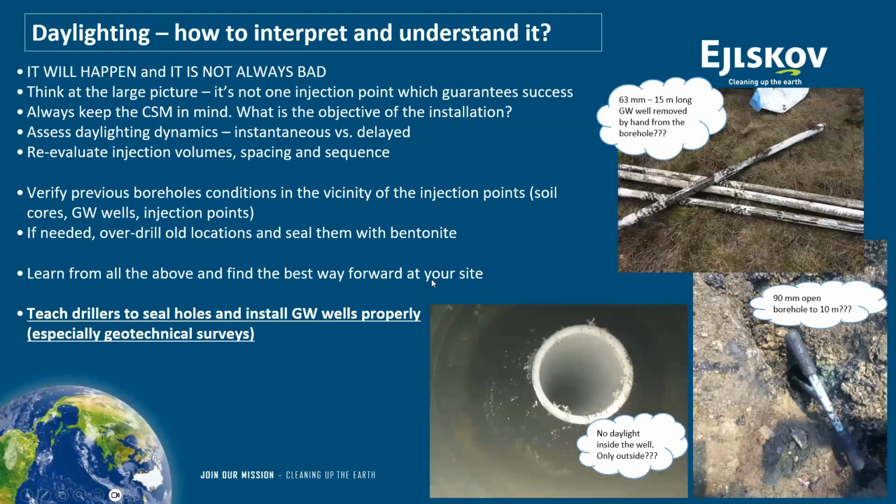And another key aspect that we always see in the field, that sometimes happens, sometimes not, is daylighting, and we have learned to handle it, and we know that eventually it's going to happen, but it's not always a bad thing because it gives you an idea. Maybe you're actually getting good indication of good distribution just by a few daylighting events. But then again, you want to think of the big picture. So when we look at sites where we are performing 300 injection points, it's not one injection point that gives you the guarantee that your results are going to come, but it's the overall injections of all the 300 points.